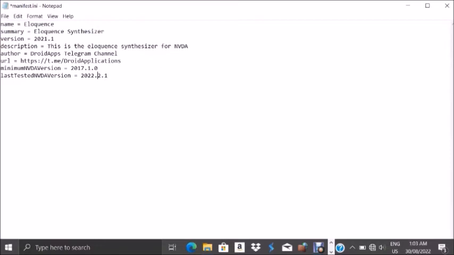Now after typing this and you are sure of what you've typed, you are going to save it by pressing Ctrl S. Make sure you do that. And note, when you press Ctrl S, you are not going to get a dialog that says saved, but it is actually saved. So I press Ctrl S. So as it is, I have saved it. I'm going to go ahead and close this window completely.